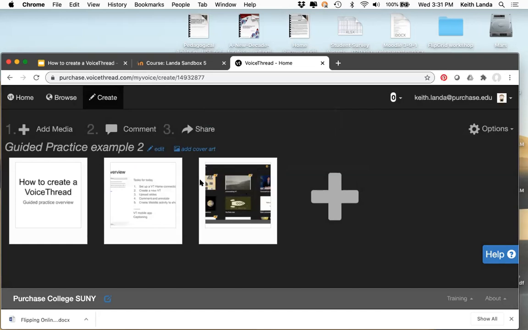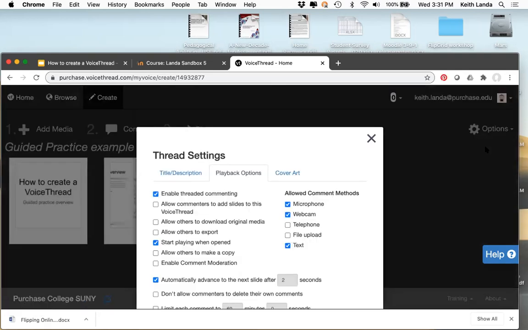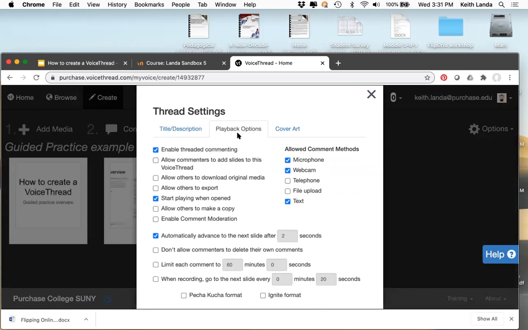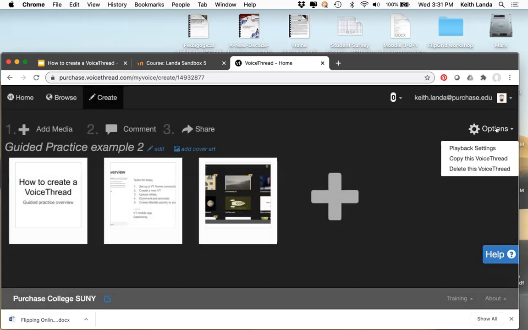When you are in editing here and you go look at the options, you can get to the playback settings here as well. It just takes you right back to that page. If you had a VoiceThread from the spring semester that you wanted to make a new copy of, because you want to keep your original copy but you want to make some changes for the fall, you can copy your VoiceThread here.